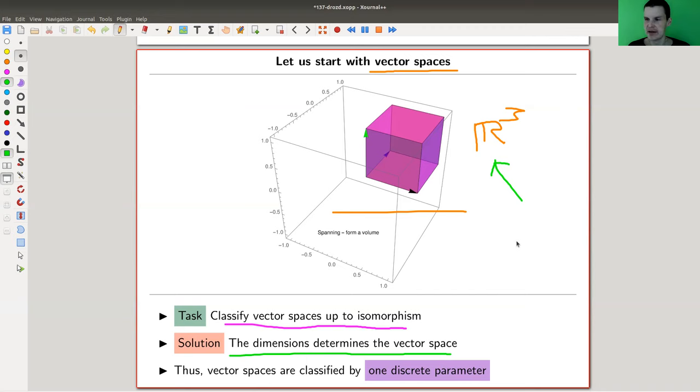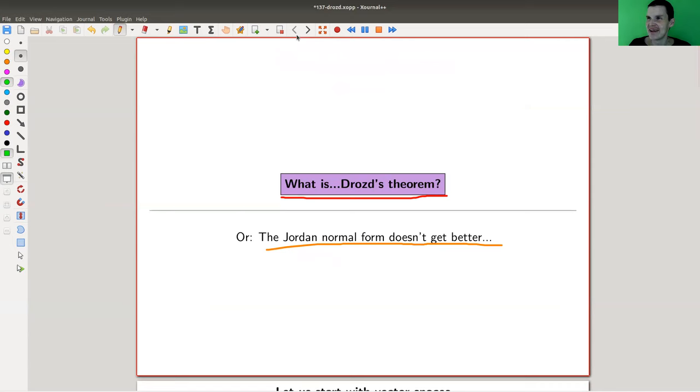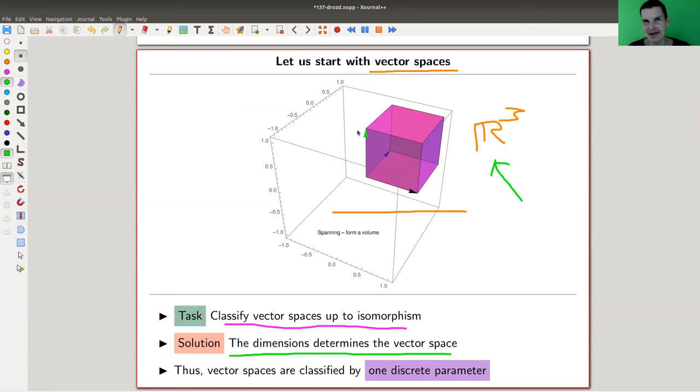So the solution is pretty cute and very simple. Again, I hope you've seen that in linear algebra, probably not formulated as such, but that vector spaces are determined by the dimension is something we should learn quite early on because it's the easiest of its kind. As you will see, that's kind of the whole point of this theorem. This is kind of the easiest of its kind. Vector spaces are classified by dimension and this is one discrete parameter - it takes values in ℕ and that's just one of them. So it's one discrete parameter, the easiest of its kind. It can't get much easier. I hope you enjoy this one as much as I do. Essentially, vector spaces are defined by what type of volumes the basis vectors form - here a three-dimensional volume.